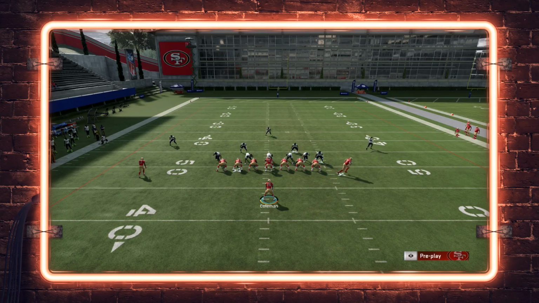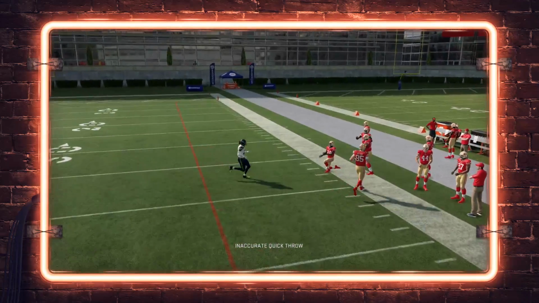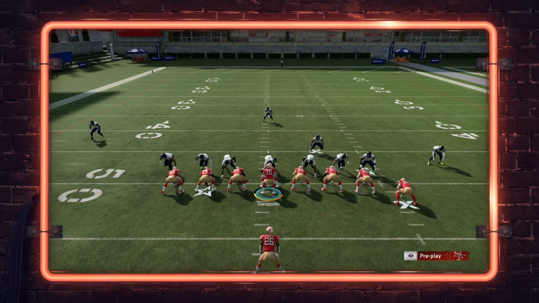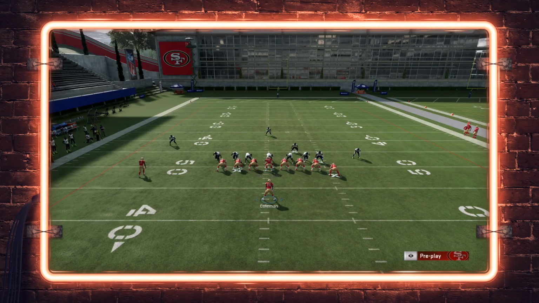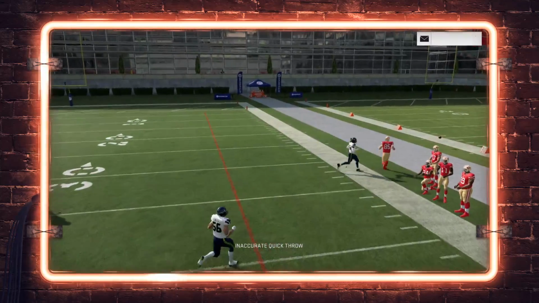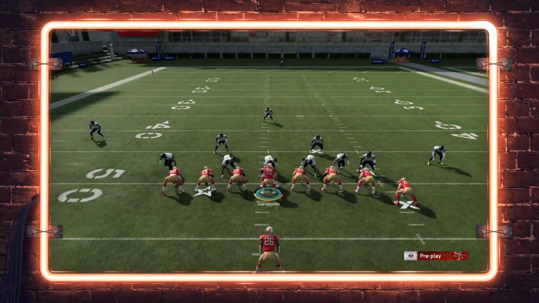So something like this. And when you go to throw that, it says inaccurate quick throw. And the reason that it gives you an inaccurate quick throw is not that your quarterback is actually not accurate. It's that the receiver is not looking for the football because this is designed to be a deeper concept. So basically, if I were to hold on to that for just a split second longer, kind of let him turn up the sideline and make that throw, you still get that quick throw inaccurate. They really, really try to punish you for making that throw in that window.